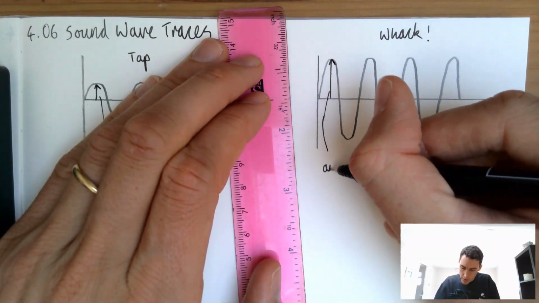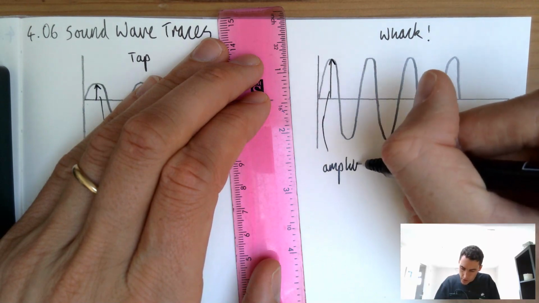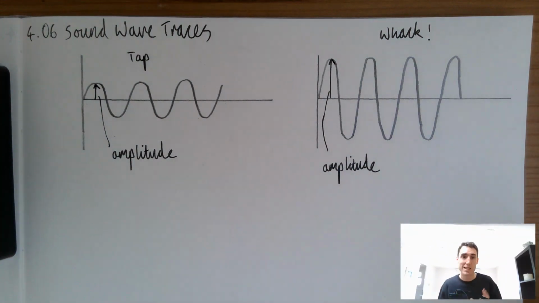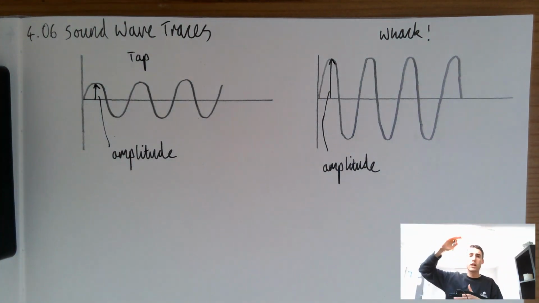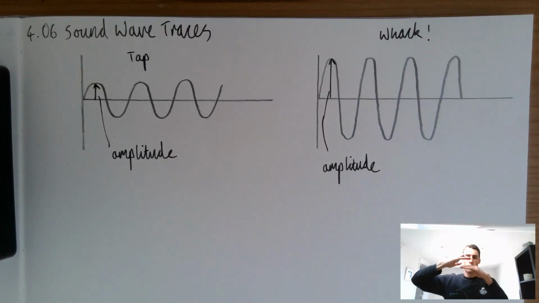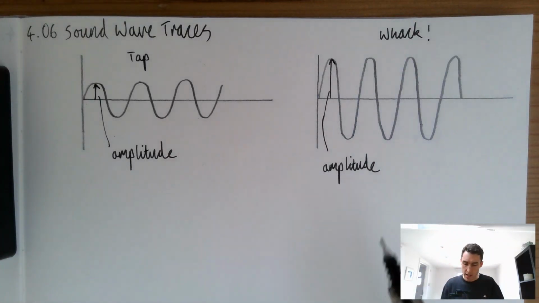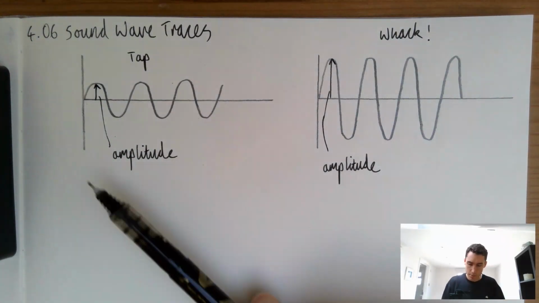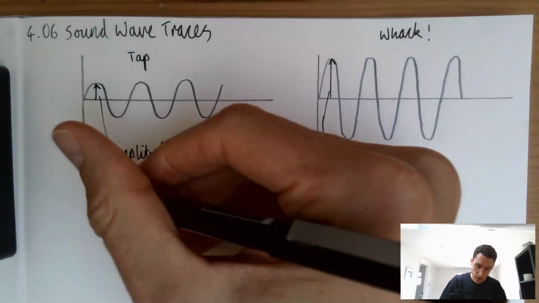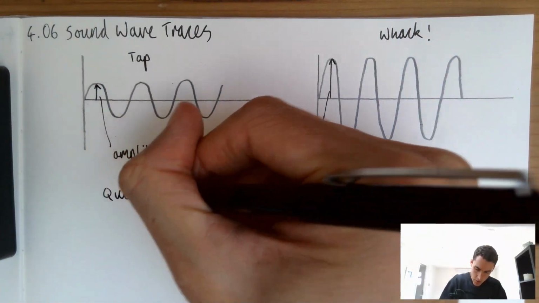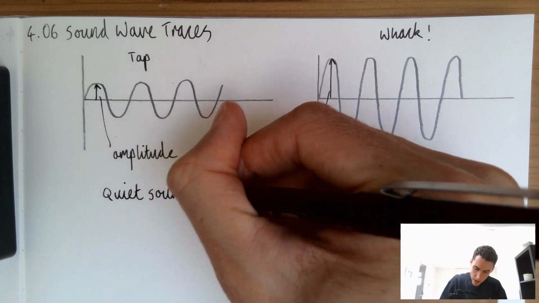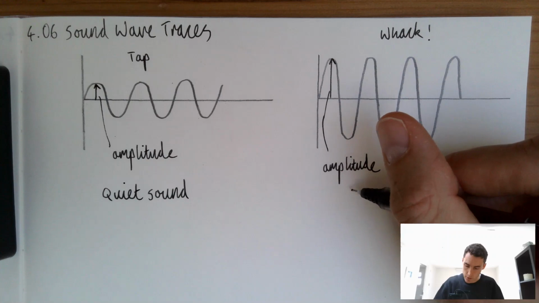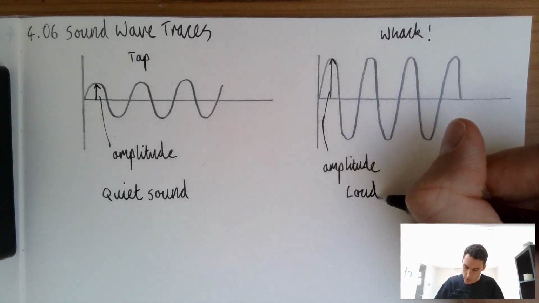But again, I'm not even that bothered at this stage because it's not key stage 4. I'm not going to use this to calculate the actual maximum displacement. What I'm interested in is to get the general shape. Those tall waves are loud sounds. Short waves like this are quiet sounds. And again, if I do concrete to abstract back to concrete again, I might say, well, the tap, because I've got this small amplitude, that gave me a quiet sound. Whereas the whack, because I got a large amplitude sound wave, I got a loud sound.